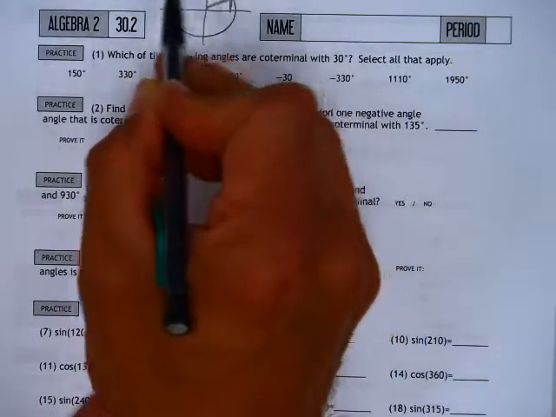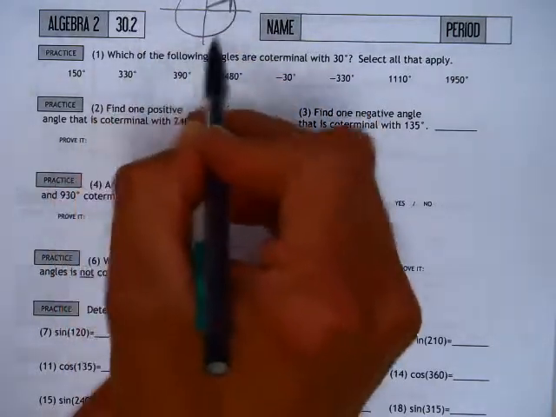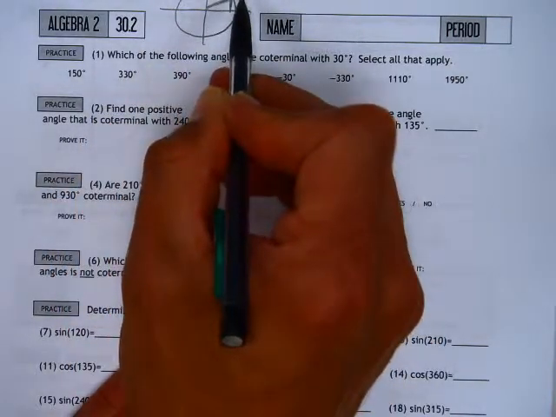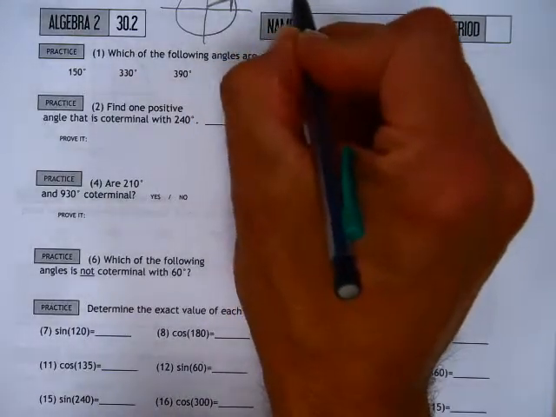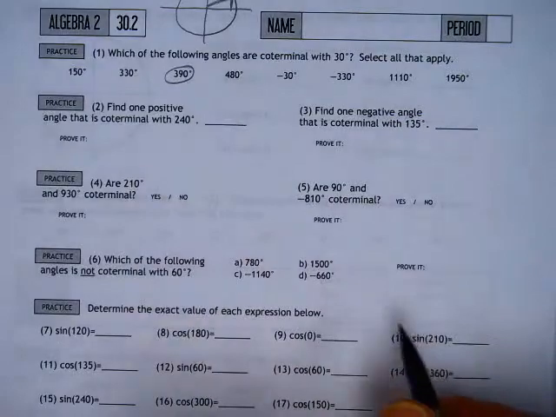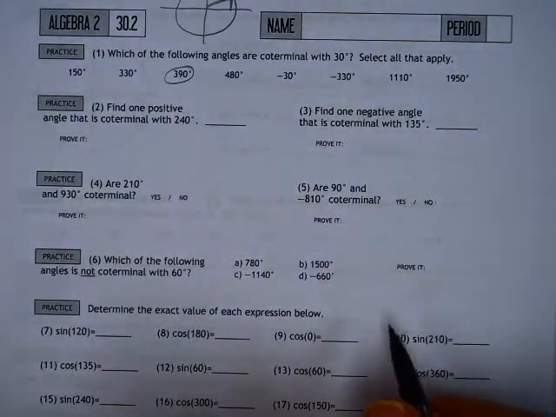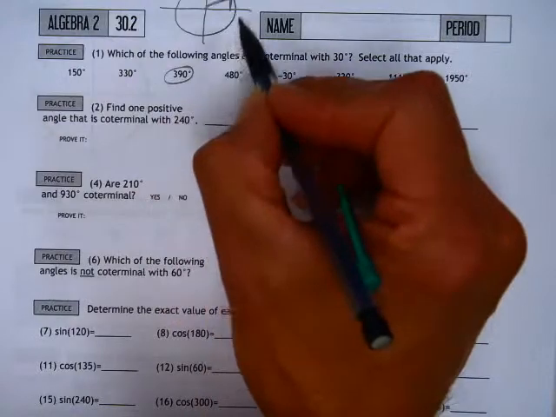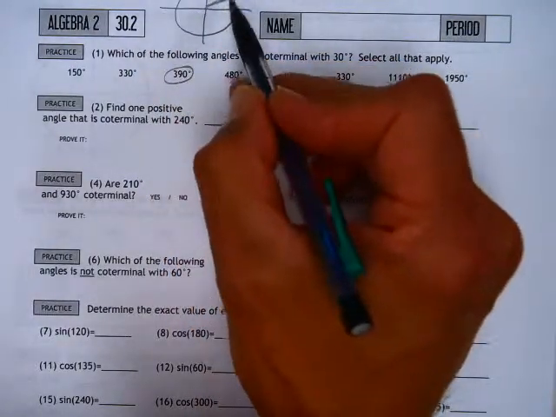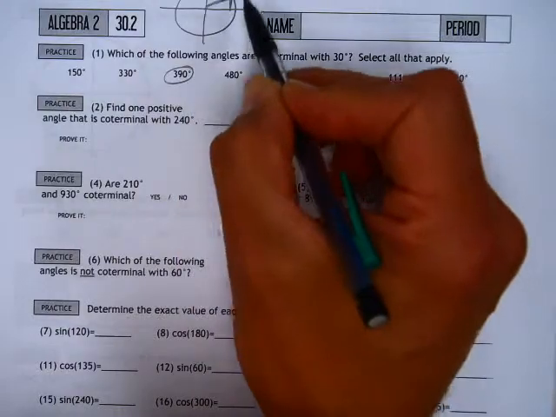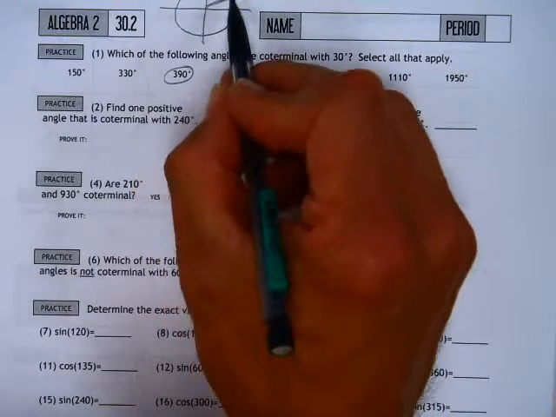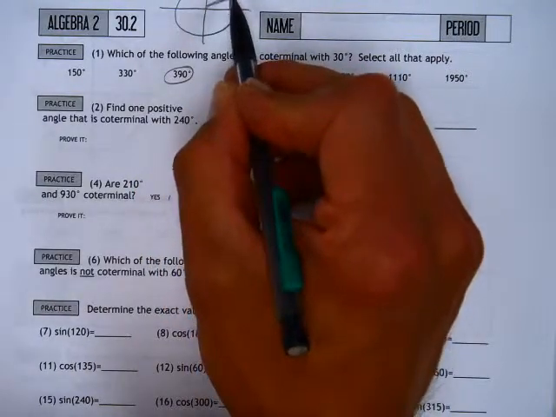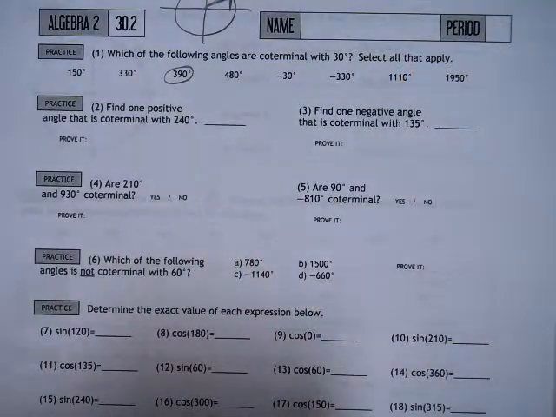Which means I'm adding an entire rotation around the unit circle, which means I'm going to add 360 to that 30 degrees. So if I go all the way 360 degrees beyond 30, 30 plus 360 is equal to 390. So 390 is a coterminal angle. Now you say, whoa, you can go more than once? Well, that's the first I've heard of that. Well, good, you've learned something then. That opens up however many times you want to go around that unit circle. So there's really an infinite number of angles that are coterminal to that particular location. You just keep adding 360 to it.